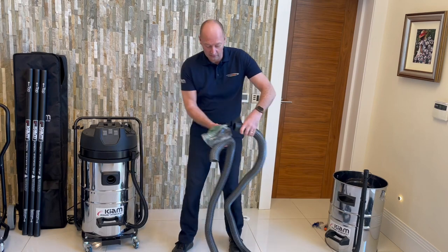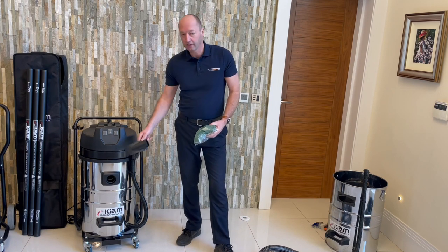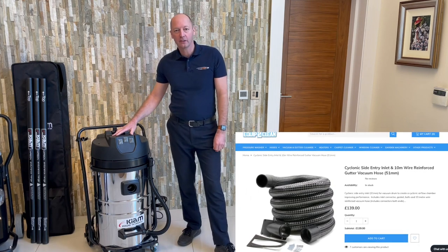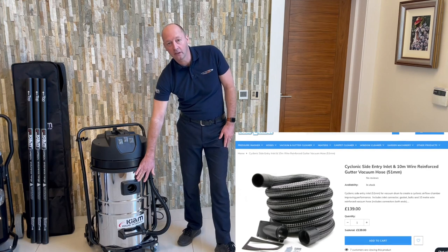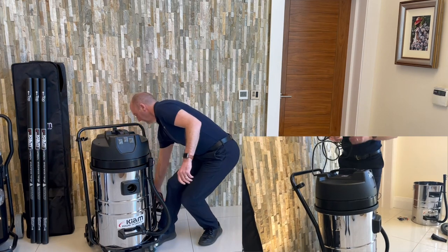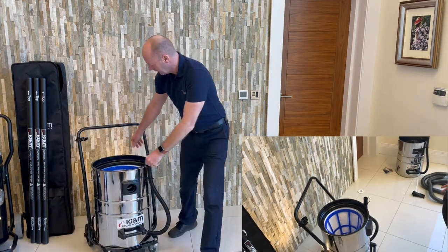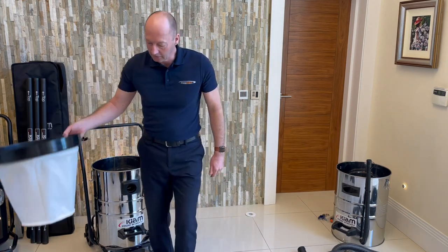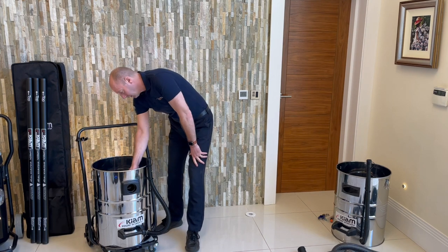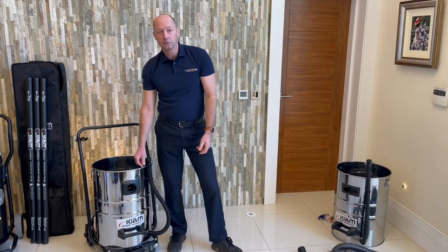Any 51mm standard poles will just slide straight onto there without the need for any reducers at all. I'll show you now how you actually connect the side entry unit and replace the front entry inlet. I'm going to remove the head and the filters and show you how you remove the front inlet coupling. There are two clips on the side as normal — take the head off, then remove the drive filter with the ring on. Now inside the unit at the back there are four fillet screws. All you literally need to do is unscrew those four screws and that head will be removed completely.